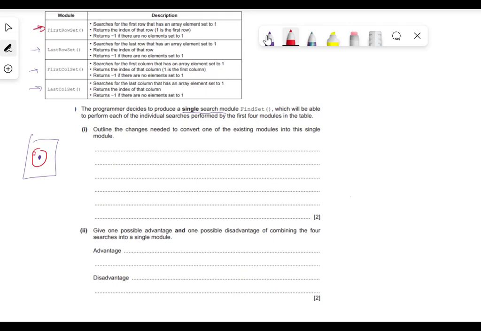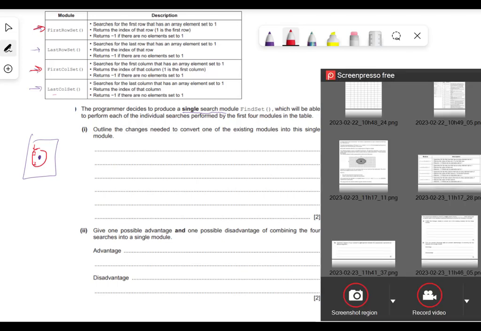If you're using this one, it's like searching for this bit because it's at the border. First column set, again it will find this one. Last column set, again it'll find this one. But let me just use the actual image itself.